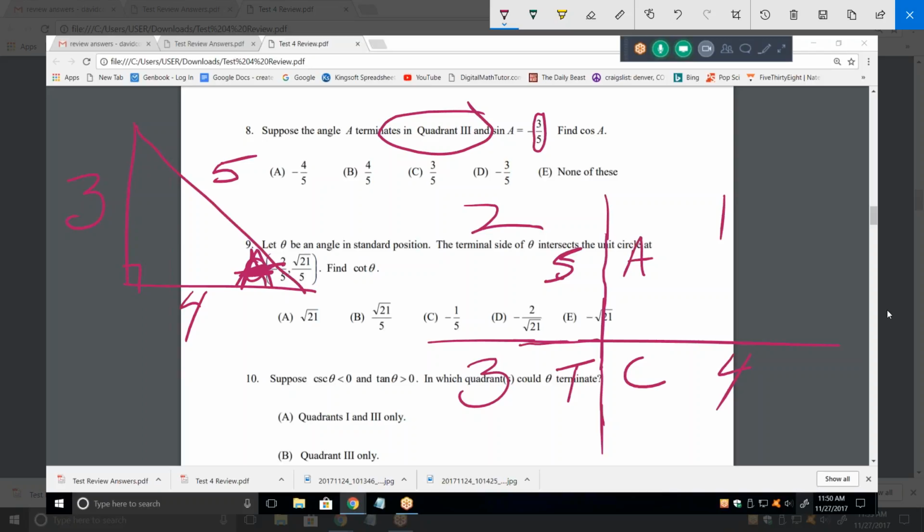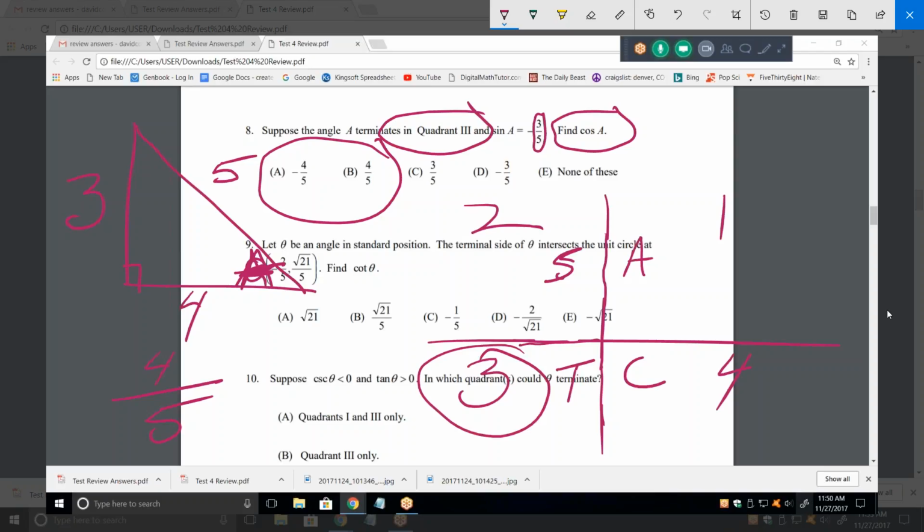So tell me what the cosine of A is. 3 over 5. Nope. Or not 3. No, 4 over 5. Now, it's either positive or negative. That's what we have to answer next. They've got both 4 over 5s there. So we get that from the quadrant. It's the third quadrant.